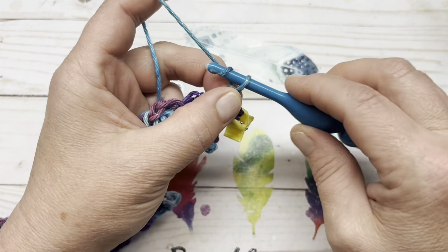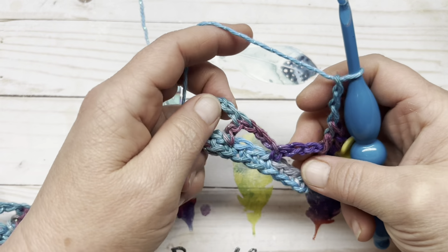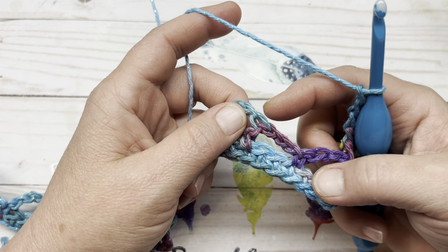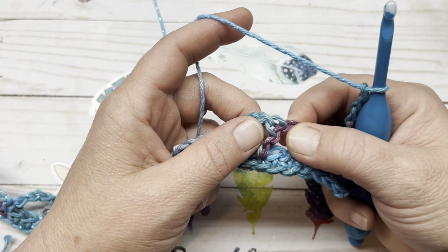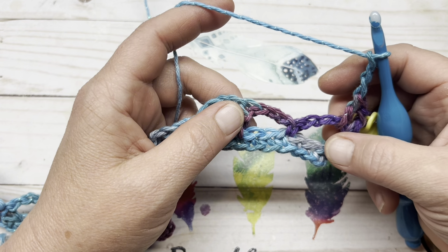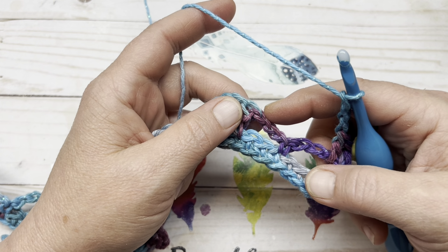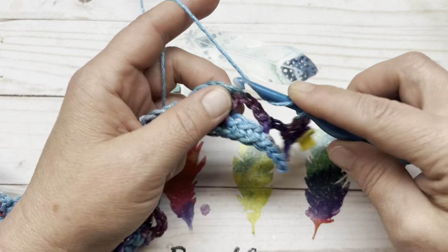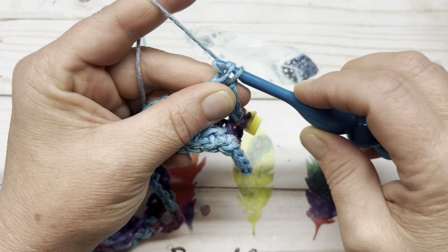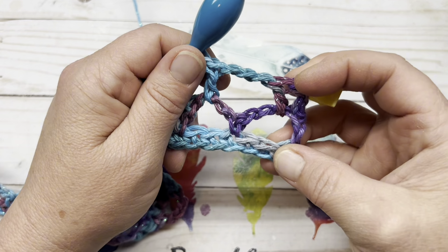Now we need to chain 1, 2, and 3. And we're going to put a double crochet all the way over here next to your next double crochet into the chain space. So just like we have here into the chain space, we're going to hop over that single crochet and all the way over here, we're going to place a double crochet. Like that.